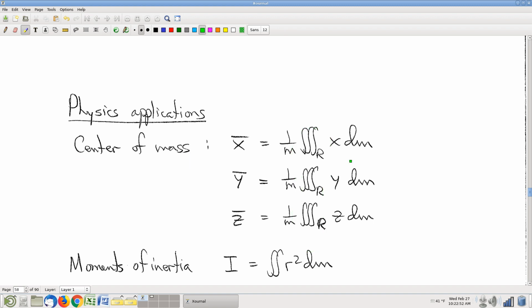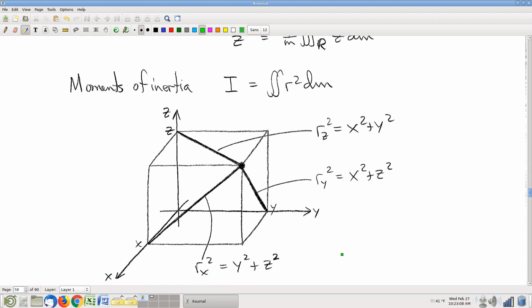Okay. Moment of inertia, same formula. You'll notice, and we didn't go through and justify this for double integrals, and I won't do it for triple integrals either. But it's the exact same formula. Make sure to memorize that formula, integral r squared dm. Reminder, what r is depends on the situation. So please don't try to memorize a formula for that r, or a collection of formulas, because there's too many different cases.